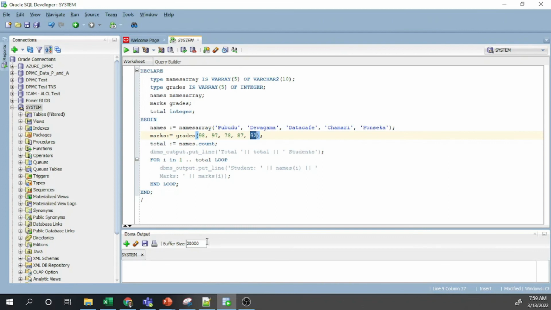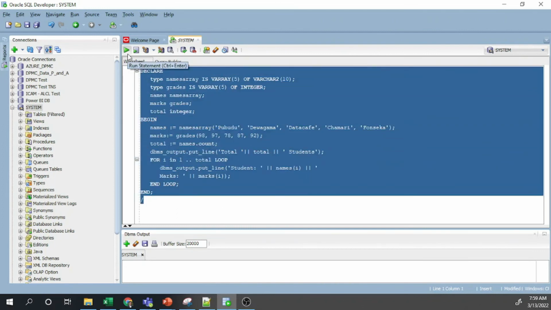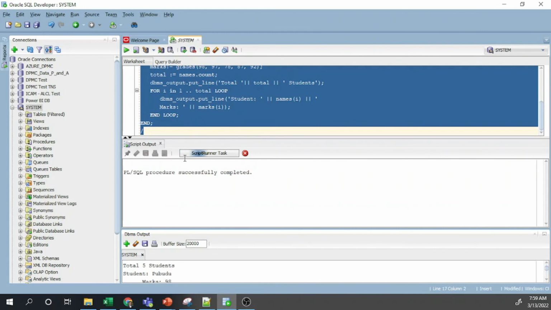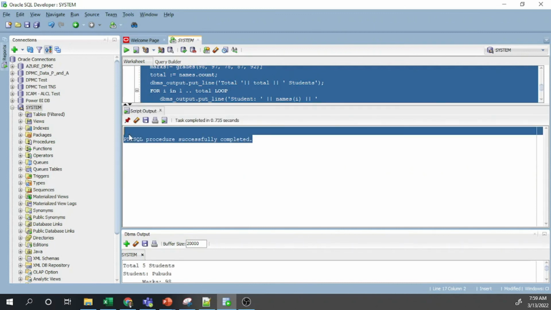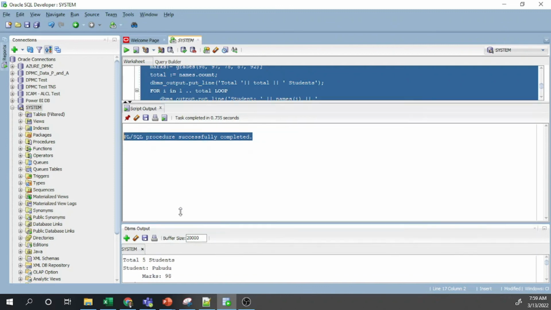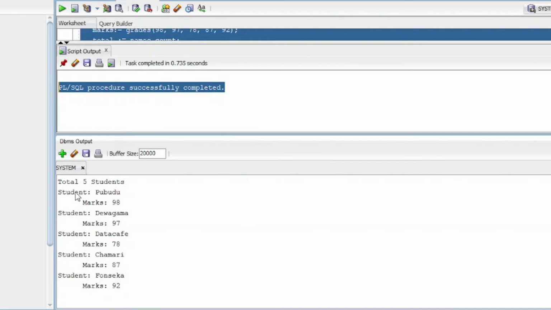Now I'm going to execute my PL/SQL varray example. I select all the code and execute it in SQL Developer. You can see the PL/SQL procedure completed successfully. Now you can see the total students, as I said earlier.